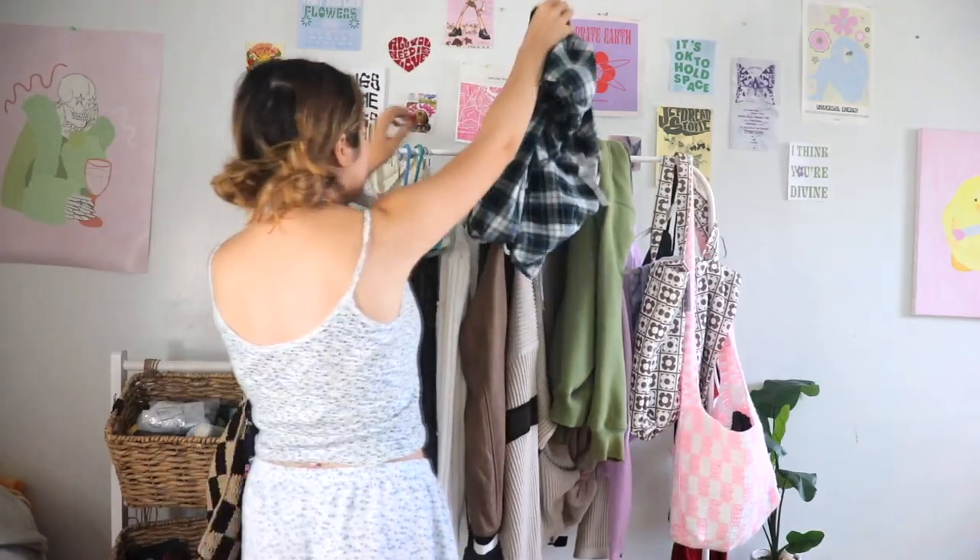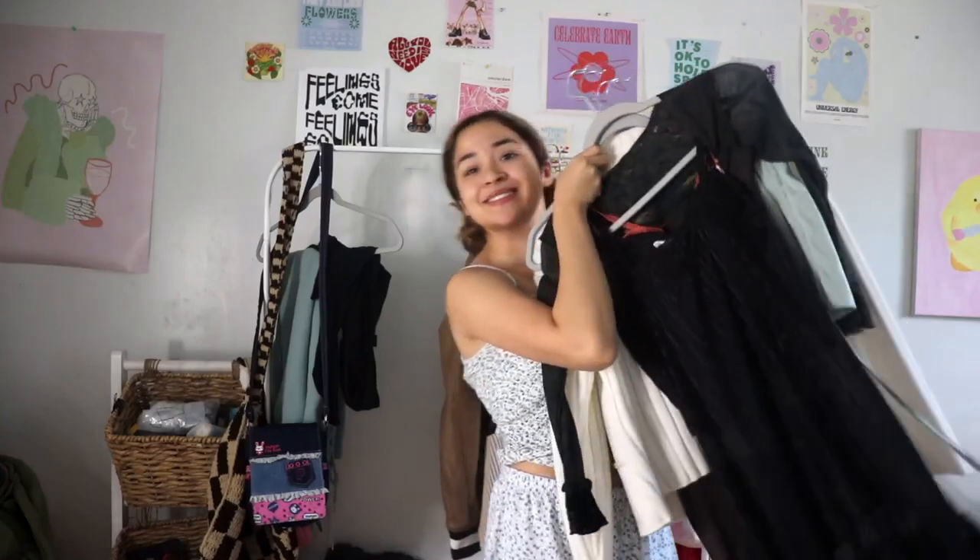As you guys saw at the beginning of the video, I was mainly focusing on taking clothes out of my closet that I knew I didn't want for a fact. But now that kind of left me with a bunch of clothes in my closet that I may or may not want to get rid of. I actually did this method in my last closet clean out and it helped me a lot — basically, go back into your closet, take all the clothes out that you left inside, and actually try them on and test yourself to see if the clothes actually meets your criteria for keeping them.